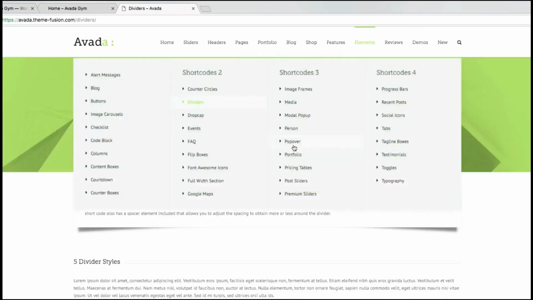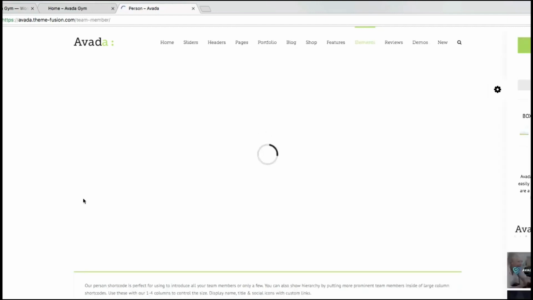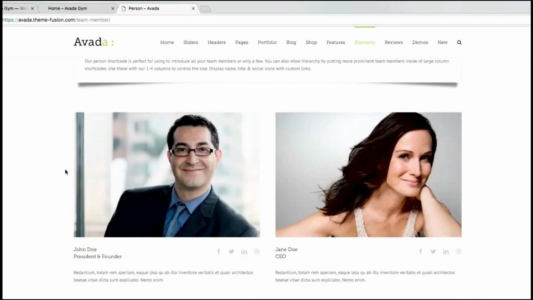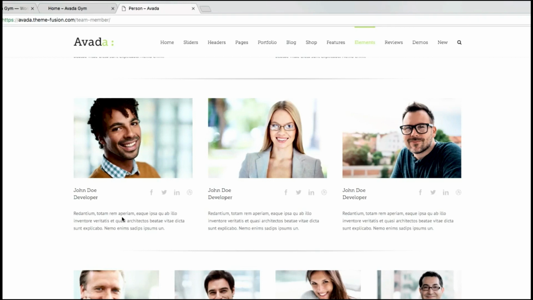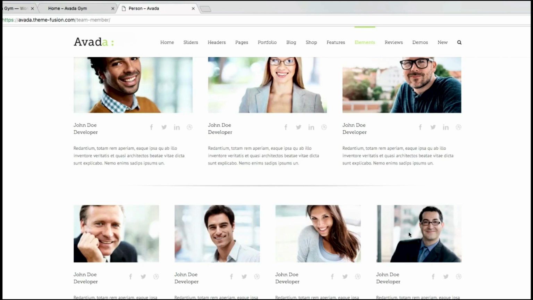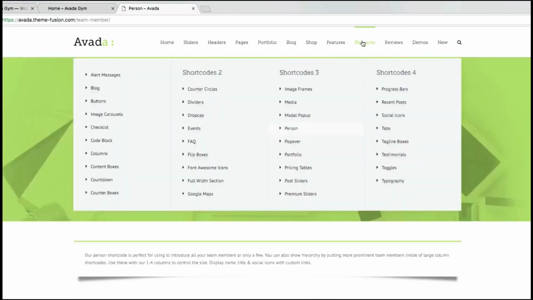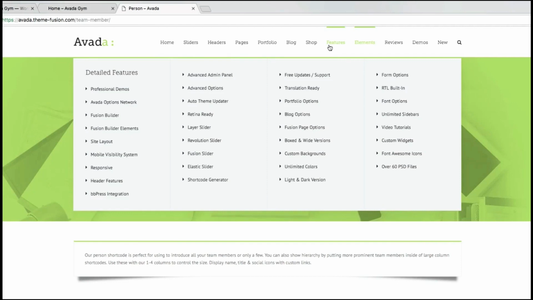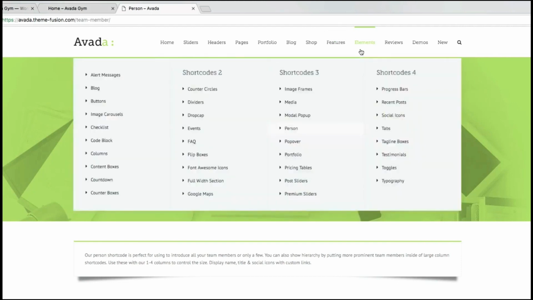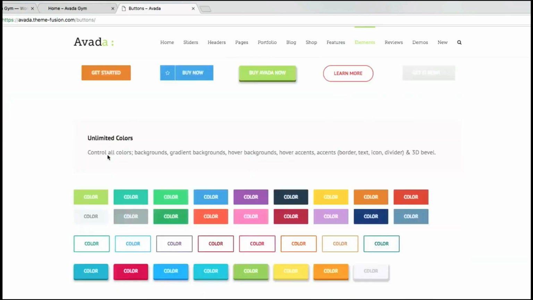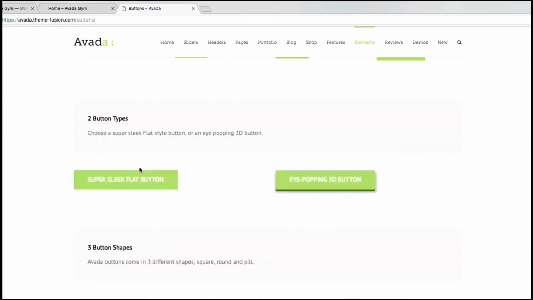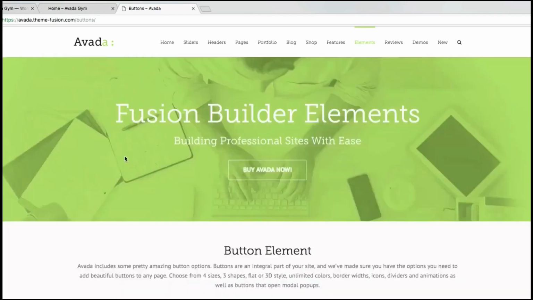Or for instance, go over to person. So if you wanted to highlight yourself, all these different looks are things that you can get set up, and all the options are right there within the individual element. And so look, we have right here a 4 column. Again, I want you to just look at this so you know what all these buttons do, what's actually available and possible, because if it's here, it's definitely possible to make. So different buttons, you can change the color, you can change anything, and it's really neat.